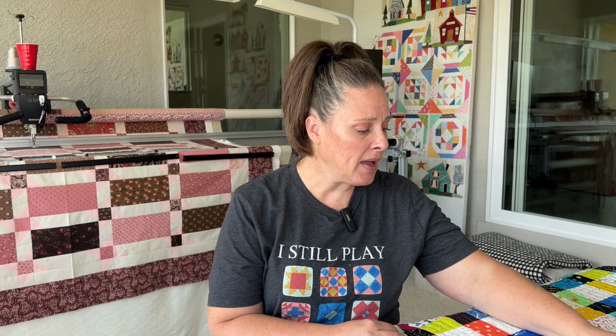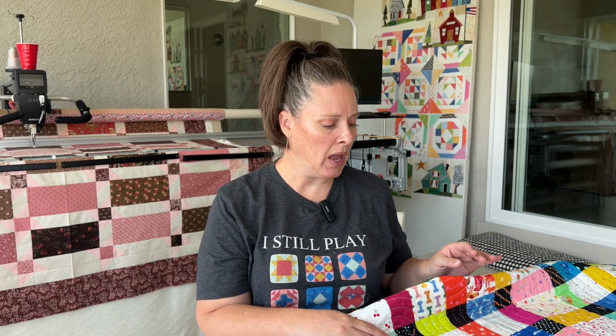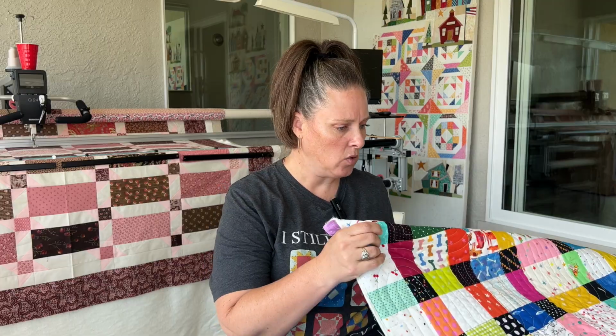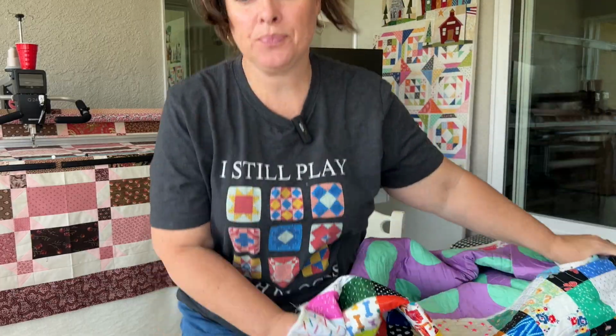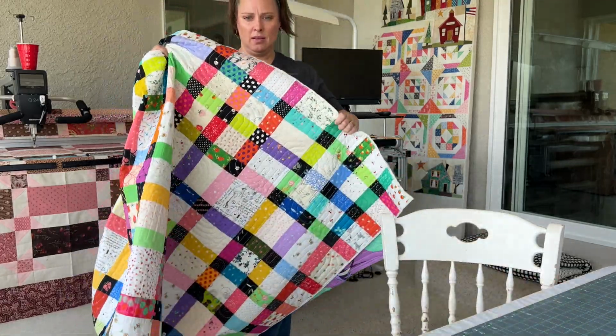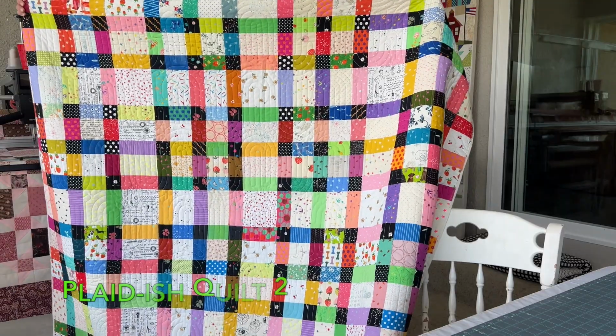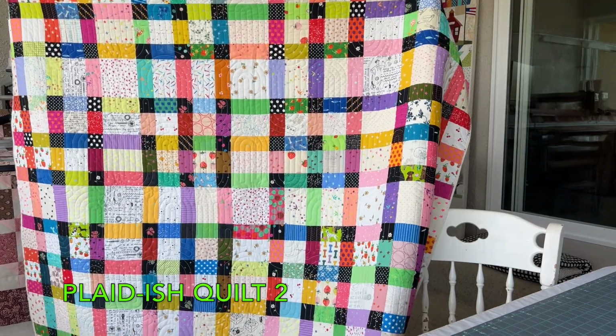And I know that my customer said in her notes to me that this quilt was made using scraps from her last few quilts and then added a little Tula Pink. So scraps she already had and turned it into this amazing quilt. So I'm going to hold it up for you. This is such a fun, bright, happy one. Nice Plaidish quilt.